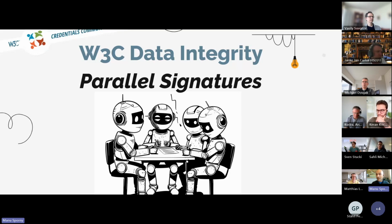And one of the things, as everyone knows, that you need to do with a verifiable credential is secure it. So we're going to be talking about the different ways of securing these verifiable credentials. Some of this does apply to more than just W3C verifiable credentials. As everyone knows, mdoc and mDL are also in play. There are new digital credential formats being proposed all the time, and we can talk about how this mechanism can apply to all of those.